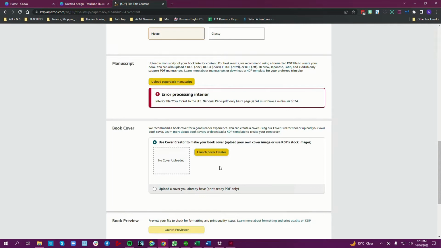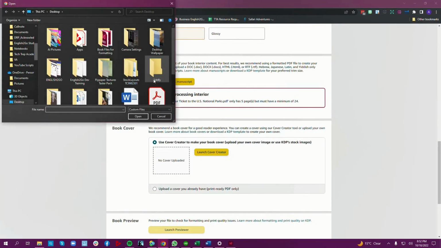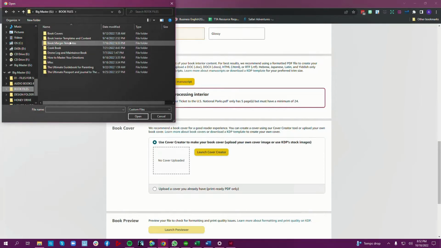And if you notice, there is an error on my manuscript because it says I have less than 5 pages, I only have 5 pages. I must have a minimum of 25 pages. So just for the sake of our video, I'm going to bring up a book from one of my older books.